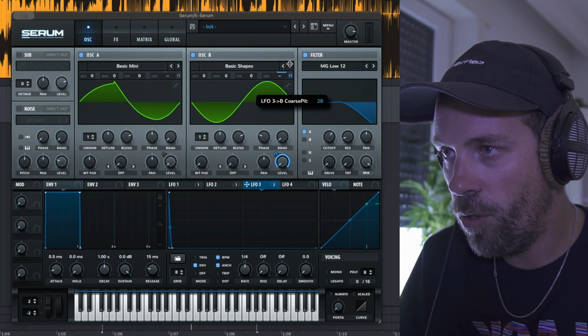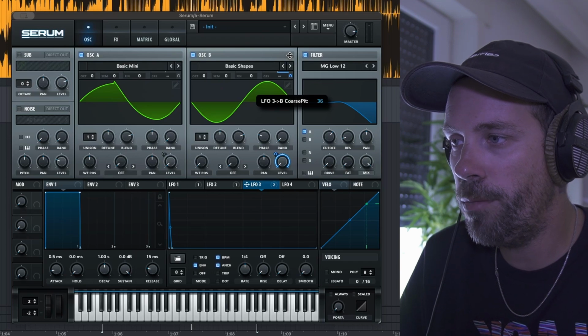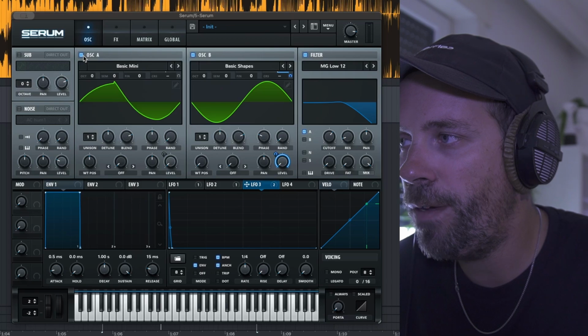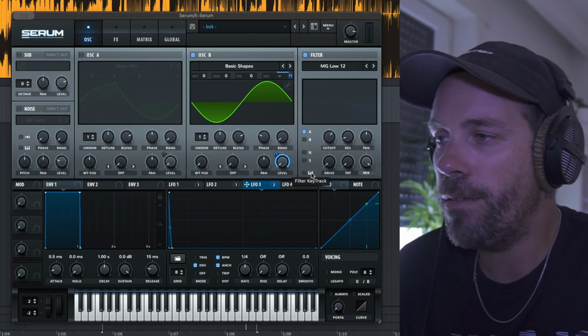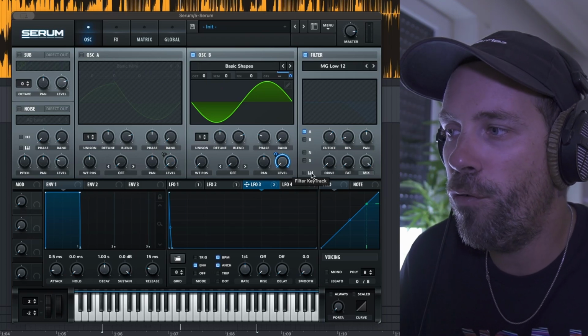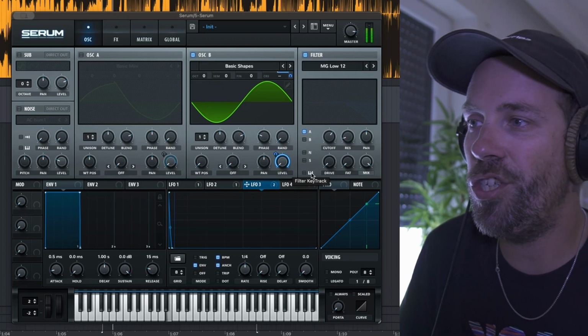But this time we're gonna go like something like 36, even more maybe. Because now we do have that little, if I mute oscillator A, we just have this little click. And this little click just helps the percussiveness of the track to come forward, right? In a better way than probably using a transient shaper, okay?